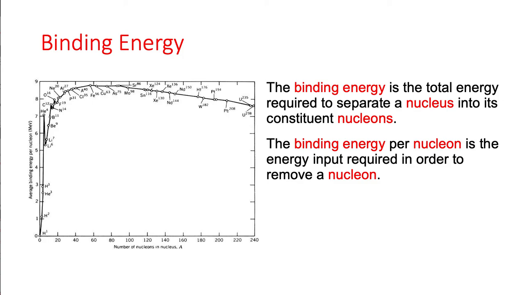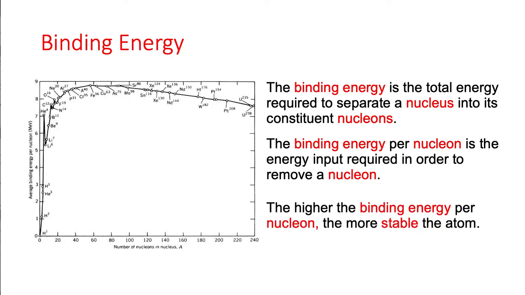You can see there that we've got different values. For example, hydrogen, deuterium, hydrogen-2, it's a very low amount of energy required, whereas something like iron, copper, very high amounts of energy. Put very simply, the higher the binding energy per nucleon, the more stable the atom. What this means is it's harder for me to pull, for example, iron-56 apart than it is to pull hydrogen-2, helium-3, etc.